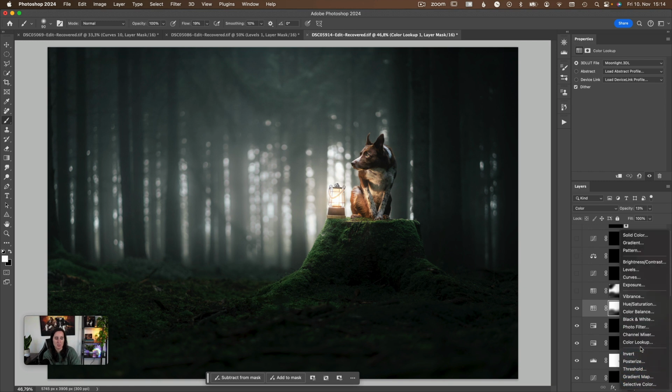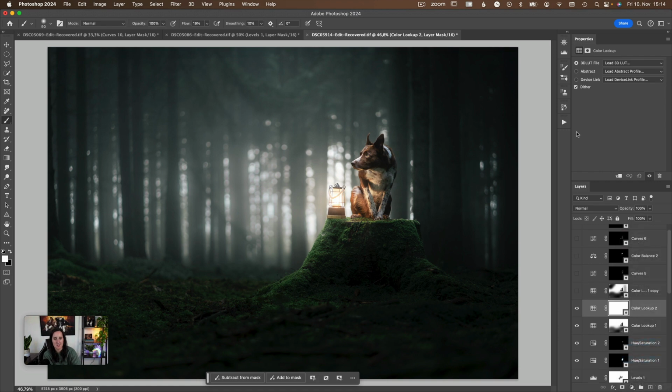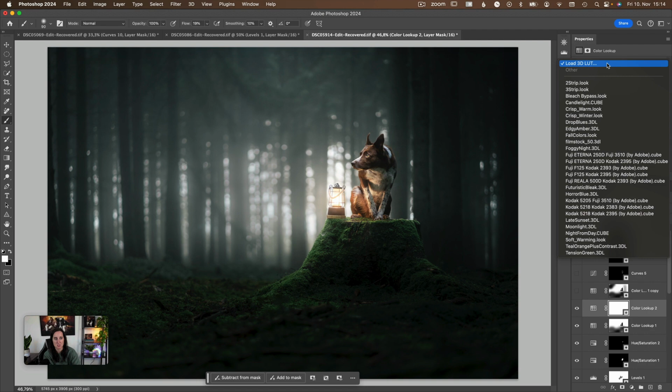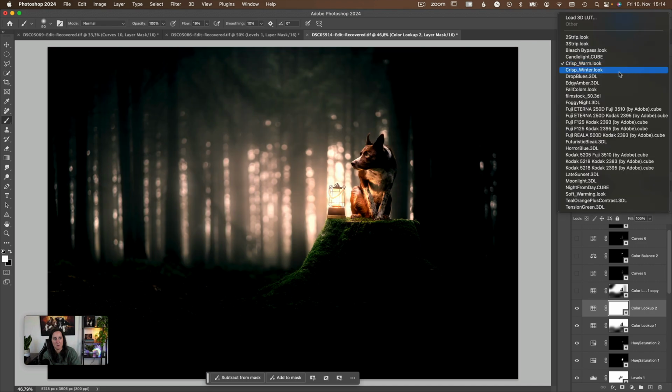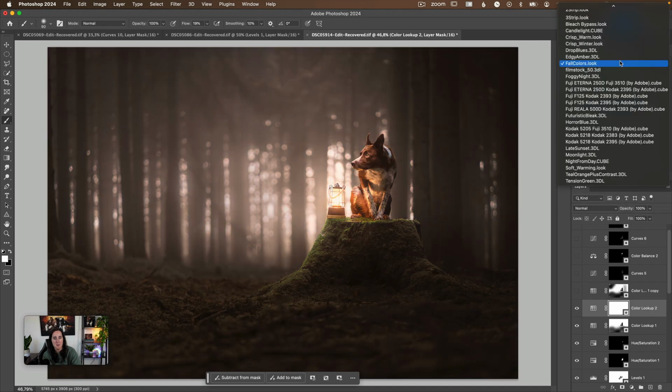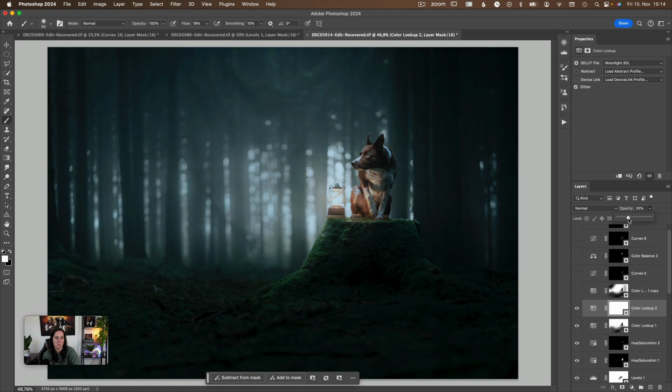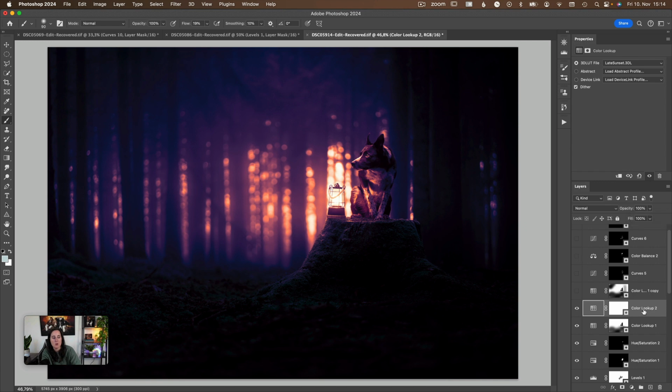Like I said, I don't use them a lot. I've used them for the fireflies and I've used them for this, and those are the times that I generally use them. But there's a bunch of different options here, and most of them are a bit much or a bit extreme. But you can potentially play with them and adjust the opacity, adjust the blend mode. And you can get some quite cool effects from them if you need something a little bit more extreme or something that's doing something a bit different. Some of them will add a bit more contrast to things. So they can be fun to play with.